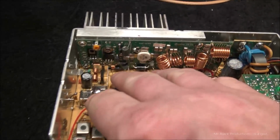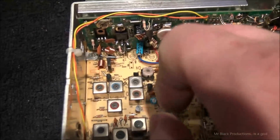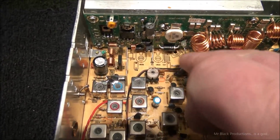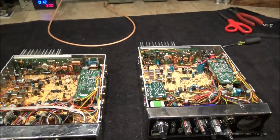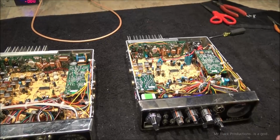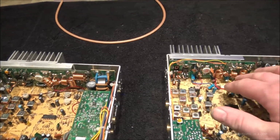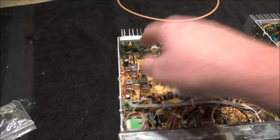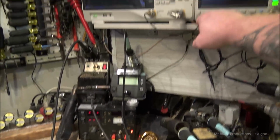Where they're picking it up now is from what would be normally your final output. See over here it's bypassed, and that's what these two bars are here. Those two rods. Very interesting. Huh. So they're bringing the RF in here. Or no, they're bringing the RF here on this board, and they're bringing the RF in here. I'm going to meter that. Alright, I'm going to go play. Let the madness begin. I shall return.